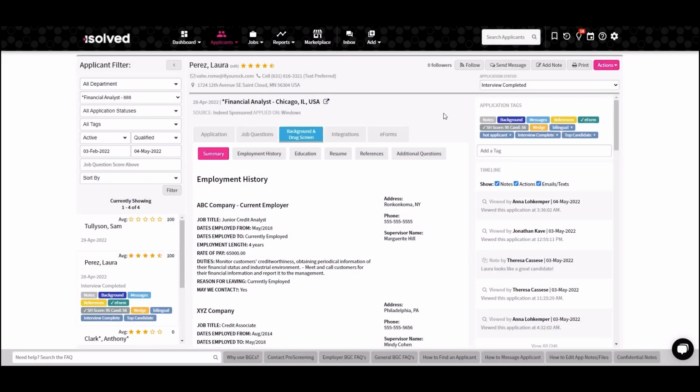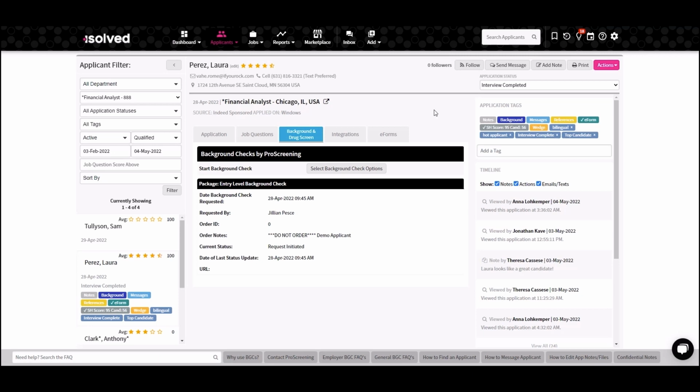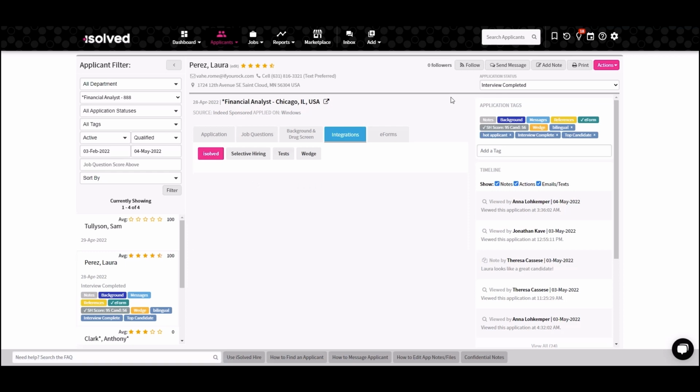Now, when it comes down to different types of screenings, this is also something that we can streamline. We partner directly with our sister company, ProScreening. So in the event that a prospect needs to utilize screenings, all of this can be sent through ProScreening and streamlined through Attract and Hire. We even have the capability of sending out video interviews as well.